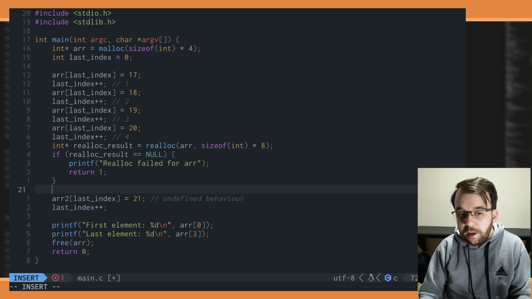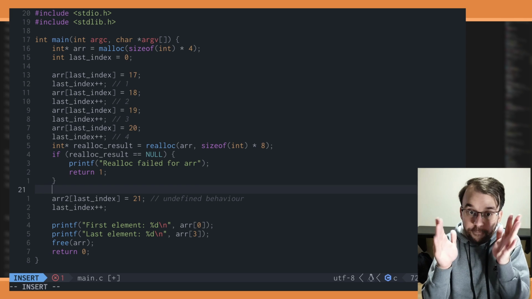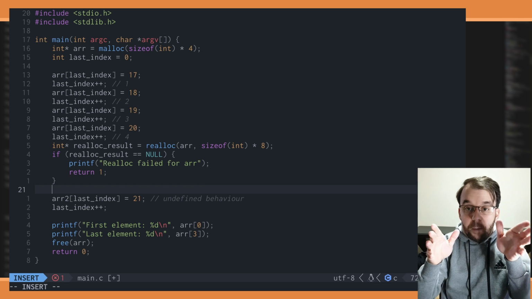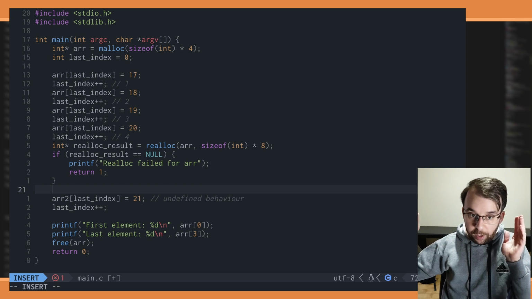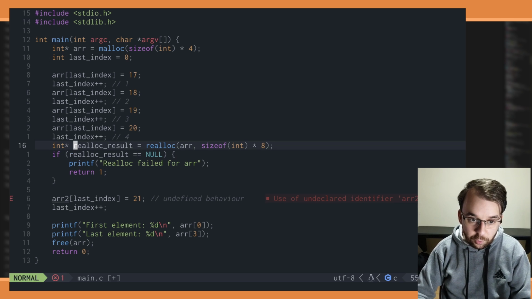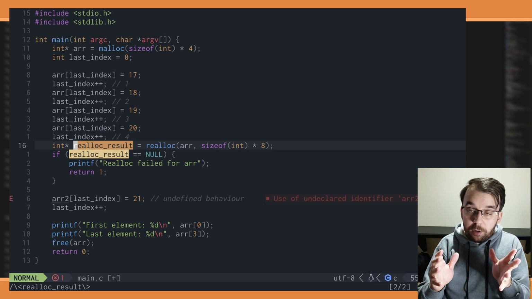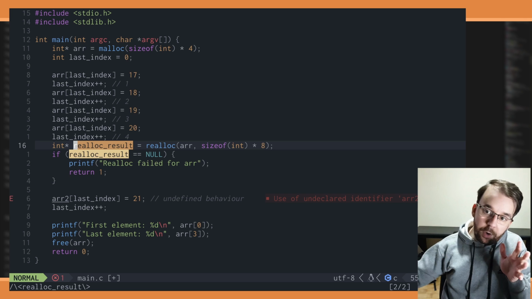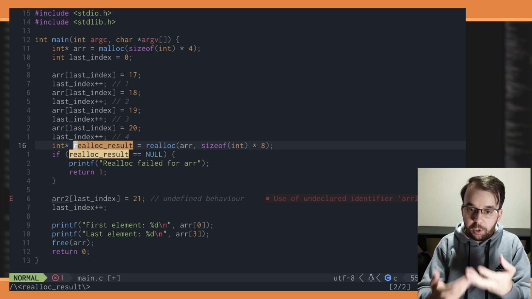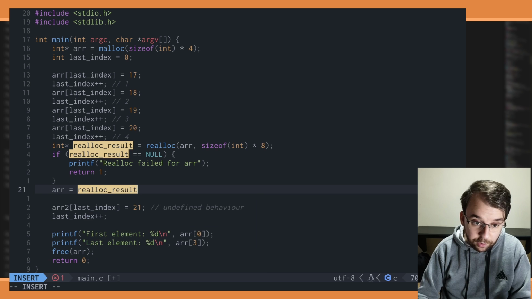What is it actually? Well, it is the new memory location of our array. The operating system first allocated 4 integers for us somewhere in memory, and when we called realloc, it might have allocated a different place in memory of 8 integers and moved everything there. This is not guaranteed, realloc result could still be the same as array. The memory might not have moved anywhere, it just has grown a little bit in size. That could also happen, but you never know. You don't actually know that from what we're getting here in the code, right? So we have to actually do something like this, say array equals realloc result, all right?